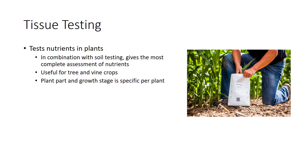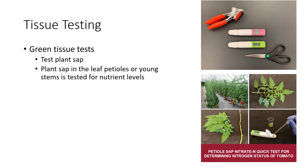Before sending samples to a laboratory, be sure to determine the plant part used and the growth stage required. For example, soybean samples are collected from fully-opened leaves at first flowering, and apple samples are taken from leaves in the middle of shoots 8 to 12 weeks after full bloom. A simpler form of tissue testing is the green tissue test or plant sap test, in which plant sap in the leaf petioles or young stems is tested for nutrient levels. Portable test kits are available that can be used in the field. Some kits use test papers treated with testing reagents — squeeze plant sap on the test spots. Other test kits use glass vials or spot plates, requiring bits of leaf petioles to be mixed with a liquid reagent in a vial, and the color is noted on a spot plate. Several plants should be tested, comparing results from both deficient plants and nearby healthy plants.